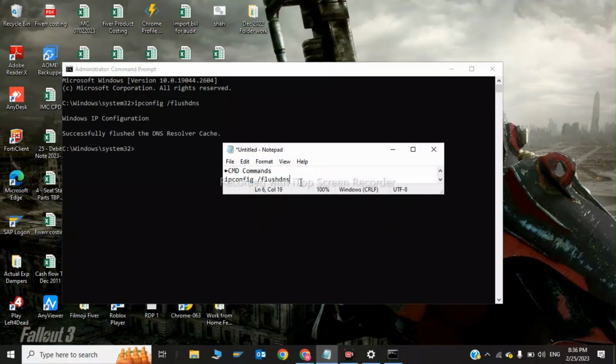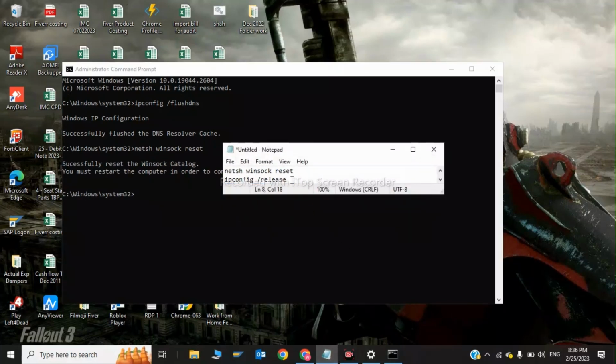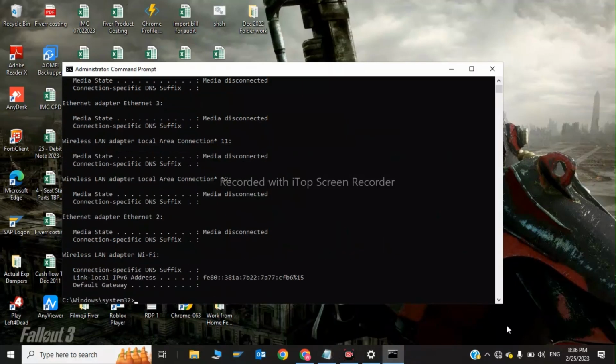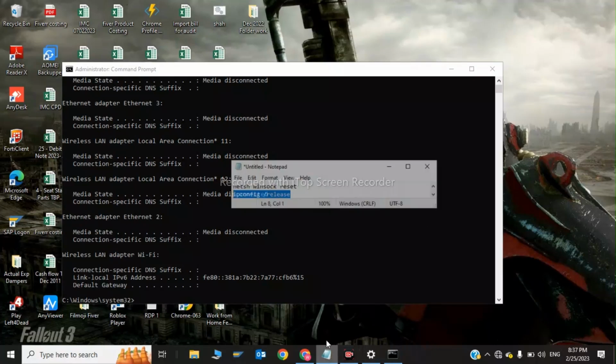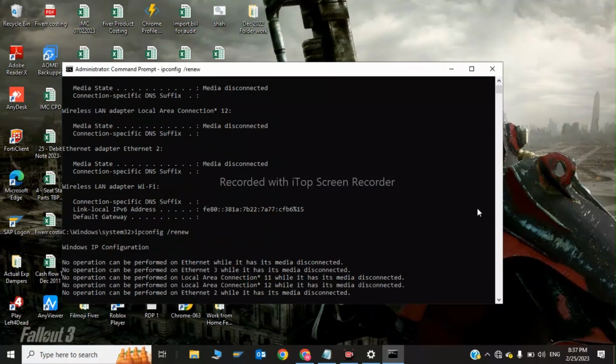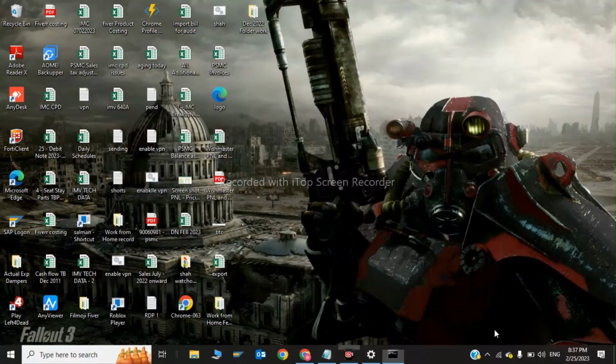Then I will give the second command, netsh winsock reset. So this was the last command. So after these steps you have to click exit. So after these commands go to your game.